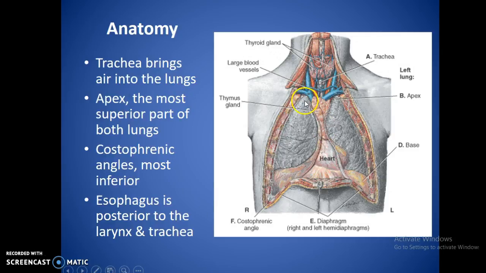Apex and the costovertebral angles, these are going to be your 2 areas. You're going to look at the apex, make sure the very top of the lung is on there, all the way down to the bottom, and this terminates in the costovertebral angle towards the lateral border on both sides. So you need to have everything from the apex to the angles on there.